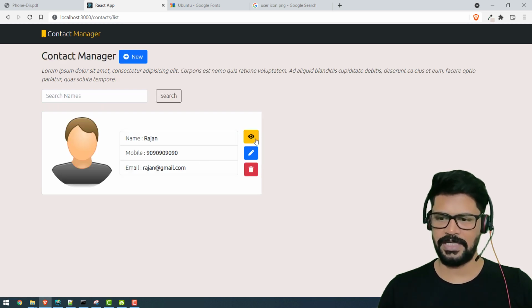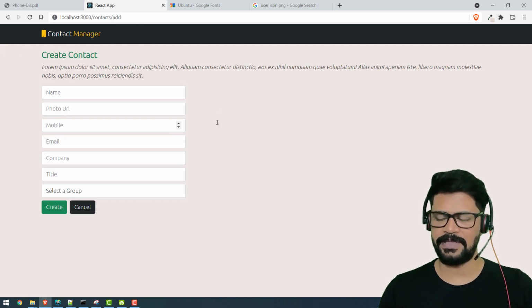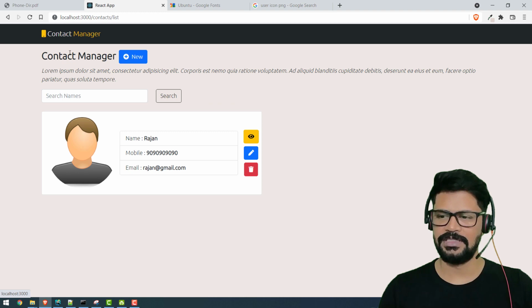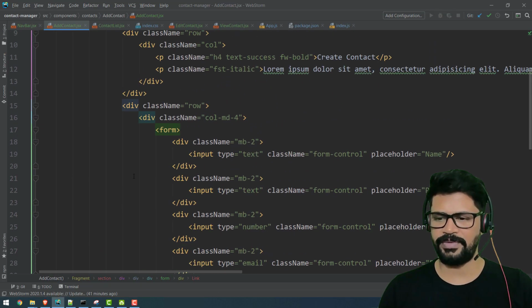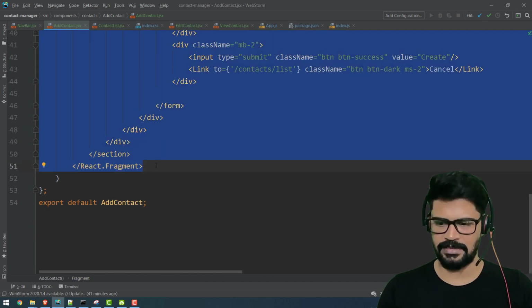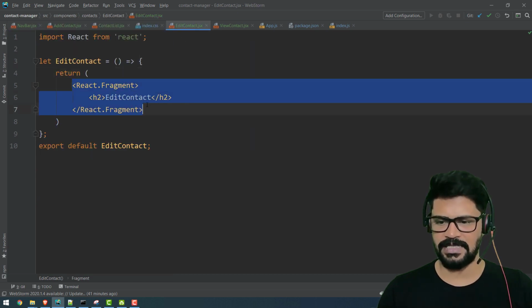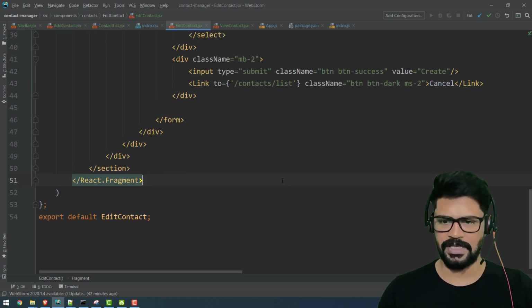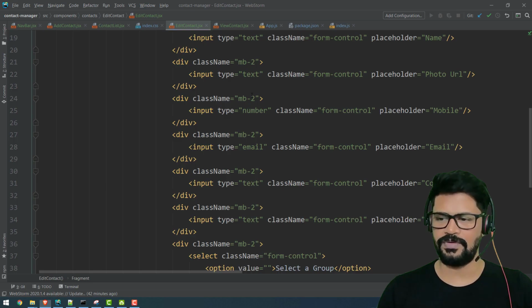It's okay. What about the edit? Edit is almost the same as this part, but on the right side you have an image. So why can't I do that? Can I copy this whole React fragment? Okay, I'll go to edit contact and just replace over here. Okay, and then when I click on edit, it looks like view.